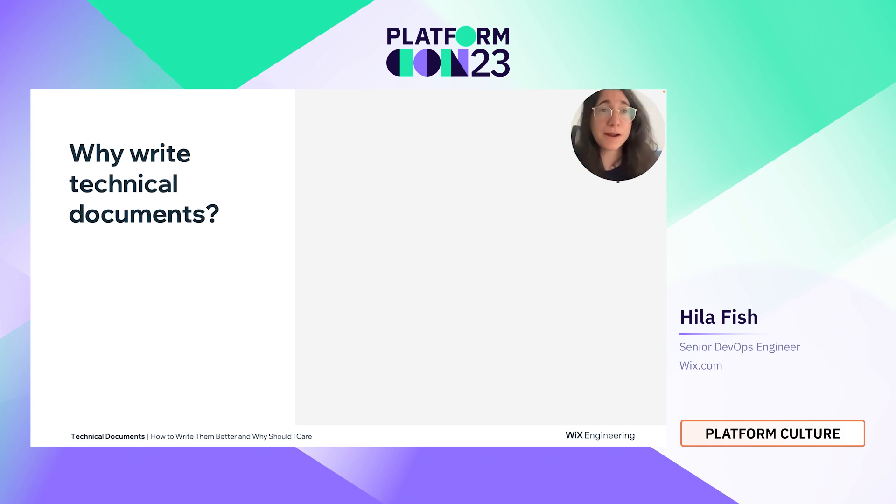Let's understand why you should write technical documents. First, to reduce your work volume. You might say, 'If I sit down and write documentation, it wastes time.' Think about it this way — as a DevOps engineer I get approached by a lot of people with repetitive questions, like how to troubleshoot a pod in Kubernetes. In my previous job, I gathered all those repetitive questions and created a 'Tips and Tricks by DevOps' document. I passed it along with a Zoom meeting to go over it. After releasing it, I went from being approached seven or eight times a day down to one or two times a day. You can detect things to reduce your work volume in the long run.